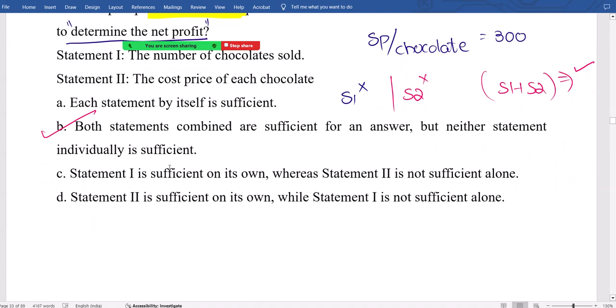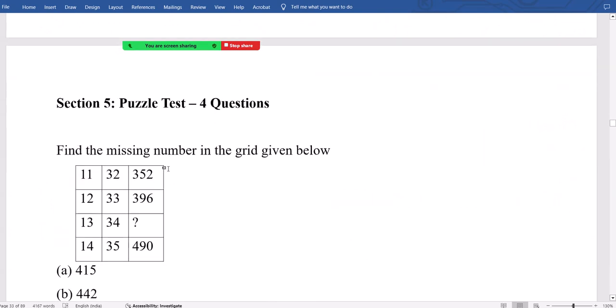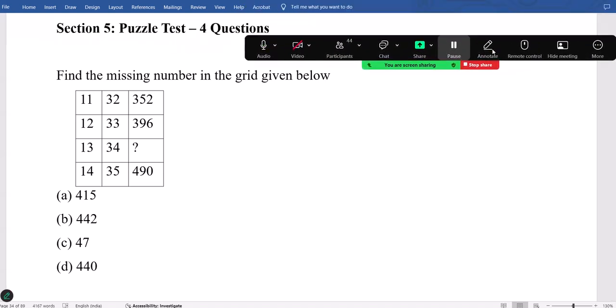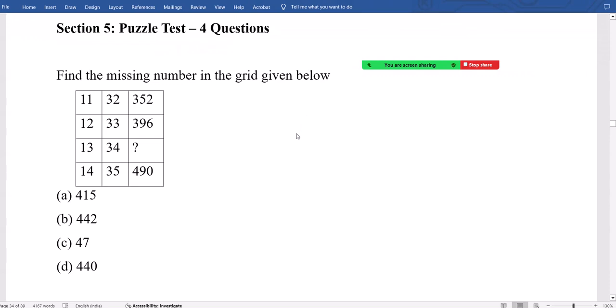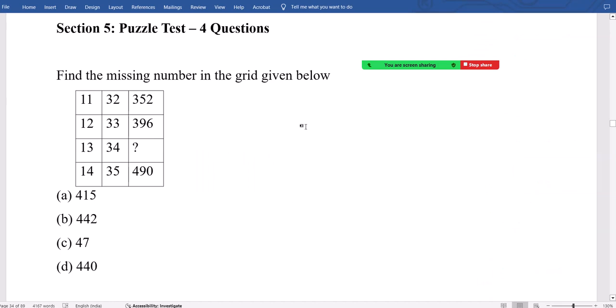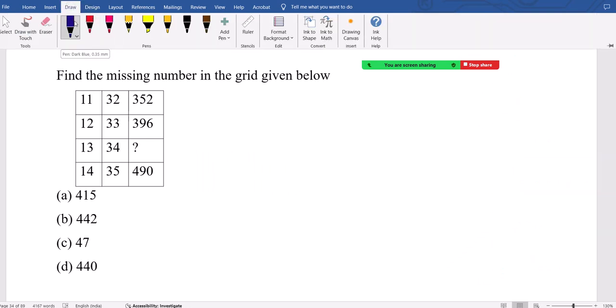Now the important area, puzzles, is what we are going to. Puzzle test. I already shared one document for you to work on the questions and discuss any doubts also. If you have a question in that PDF, let me know the page number, P1, P2, P3 like that. Meanwhile, I'll discuss these questions. If you have any doubts in that PDF which I shared yesterday, let me know. Or else have a look into this question. I repeat, I shared that in a PDF for you to work on the questions.